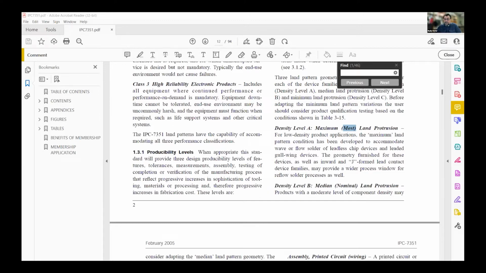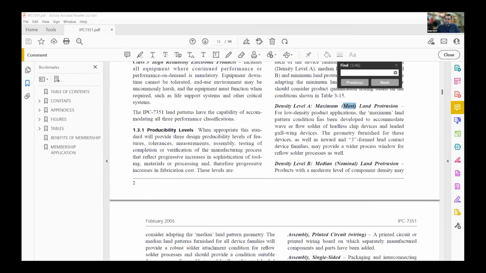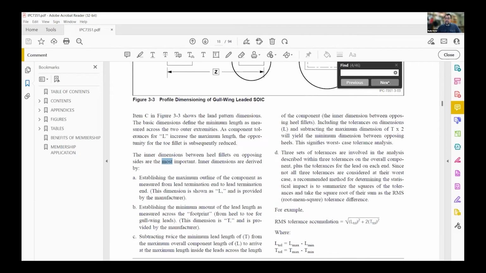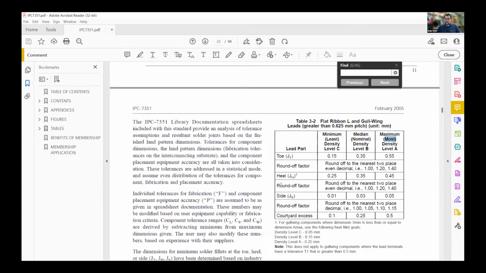As I was saying, there's 3 density levels: maximum, normal or nominal, and minimum. And the thing to remember, it's not maximum density, but rather it's maximum space used by the part, or maximum land used by the part. So think of it in terms of most space used, a normal amount of space used, or least amount of space used. And it just defines how much space is allocated to those pads. They give you the chart here, and they'll even tell you how much the heel should use or how much the sides should use in their tables for that.